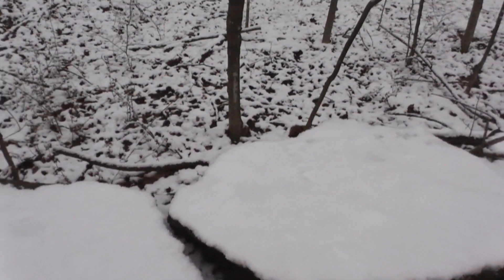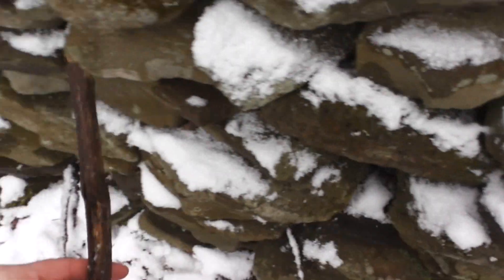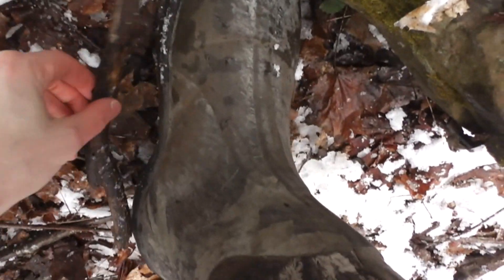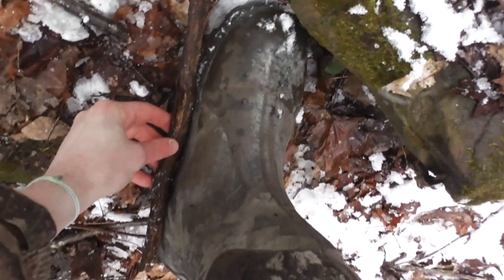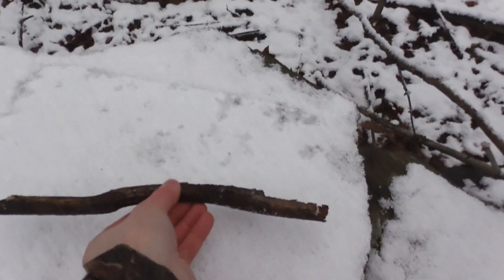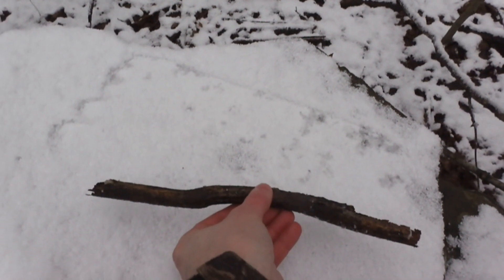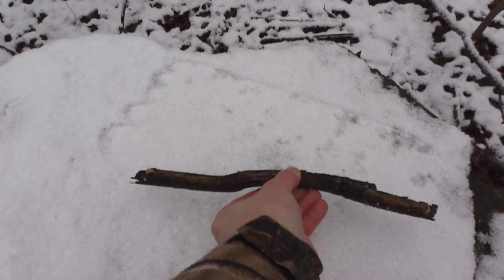And the first thing I thought was obviously a Sasquatch — some kind of Yeti, abominable snowman, Bigfoot. Look at the size of that footprint right there. For comparison, I got this stick right here. I'm wearing muck boots right now, and the stick is similar in size to the muck boot I have on. And compared to this possible Squatch footprint, it's a good couple of inches longer.